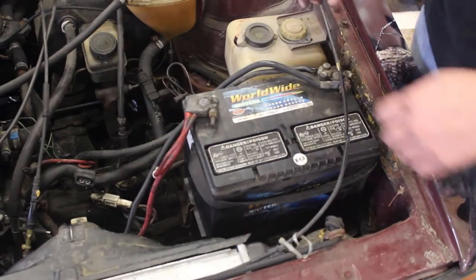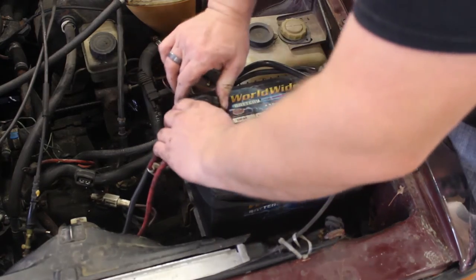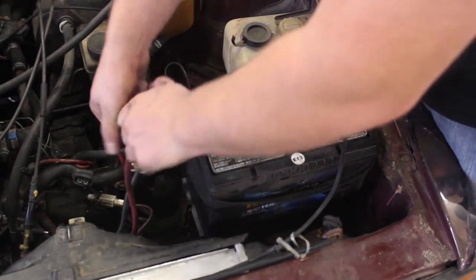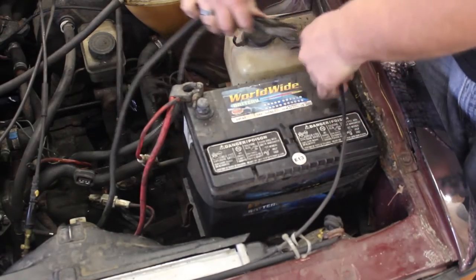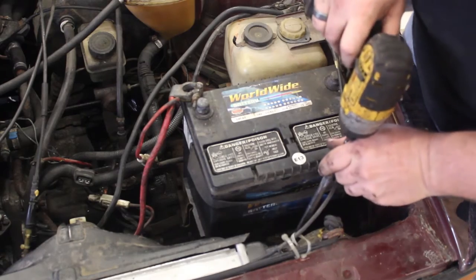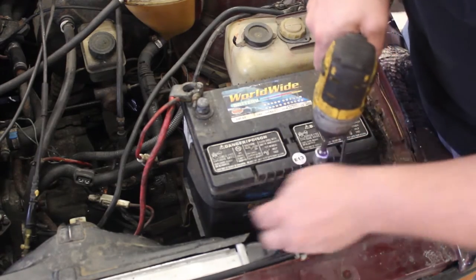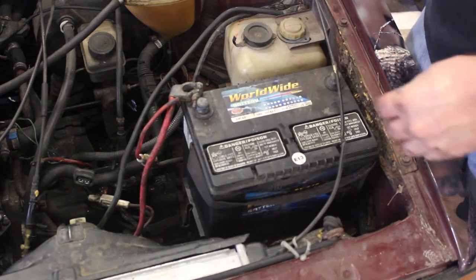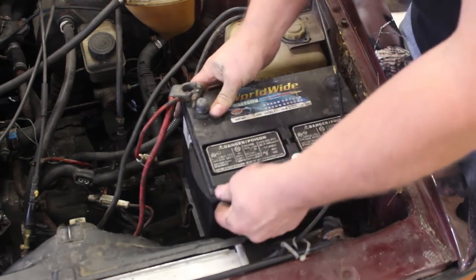All right, we are going to loosen and remove the battery now, which can be done in the beginning if you want to. Then a 13 mil if your car still has the tie down. 13 mil on an extension will remove the battery tie down. Now we just simply lift off the battery.